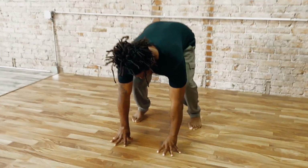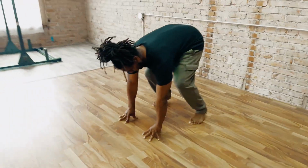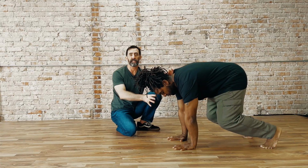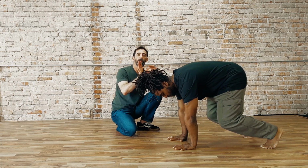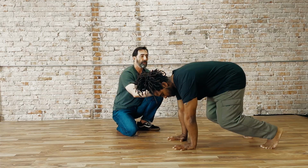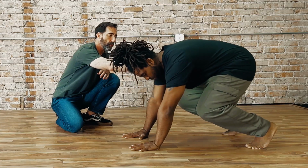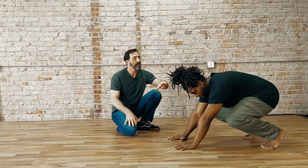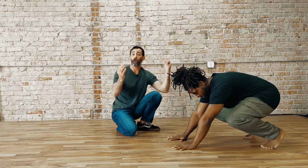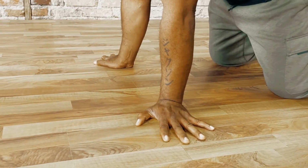The reason for this is if he brings his shoulders directly over his hands, there's a considerable load here. And this is where people have trouble. So the angle that you want is to be closer towards the hips. In other words, you don't want your shoulders over your hands. If you can get your hands flat on the floor, cool. Also remember, you can turn those fingers out if need be.